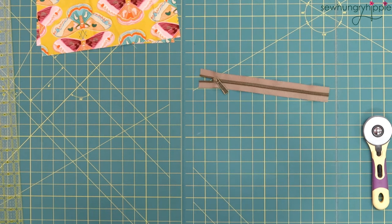I like to put a pin in the fabric. Maybe I'm old fashioned. Same thing down here. I'm gonna match the seams. Went a little wonky down there, but I don't care. It's in the innards. It's gonna be tucked away. Nobody will see that. And now it's easier to look at on this one.